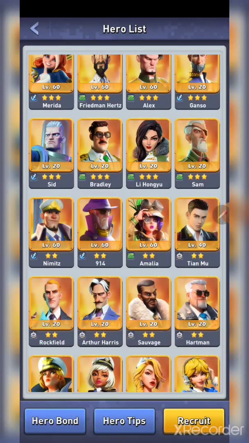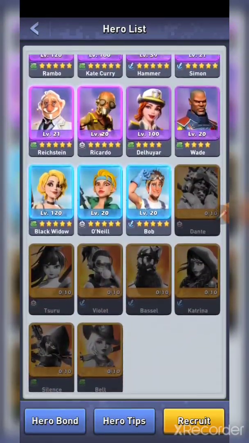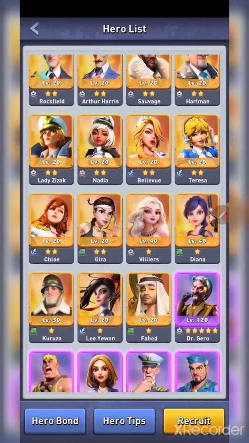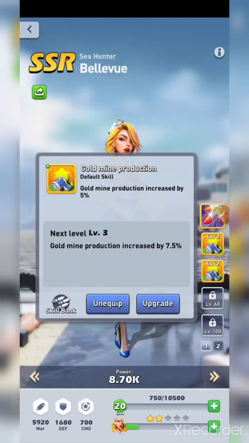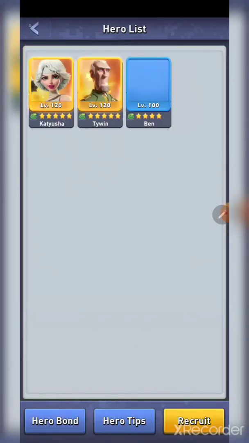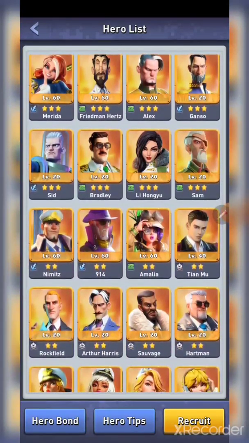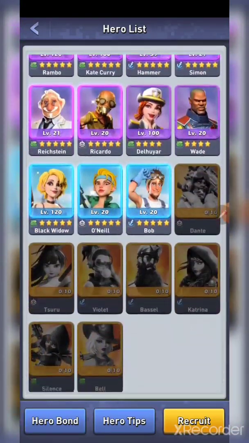If you're a free-to-play player going for 3 heroes, Nimitz, 914, and where is she? Basil would probably be your third. If you manage to get a really, really high skill for Bellevue, then she would be your third, but you have to have at least a level 6 or higher skill for her to be relevant. So for a free-to-play player, if you manage to get over 2 5-star orange heroes, your third one would be Basil.